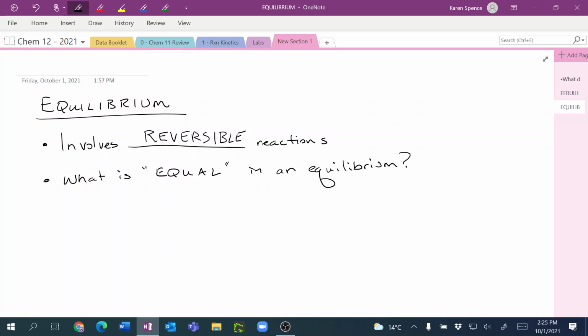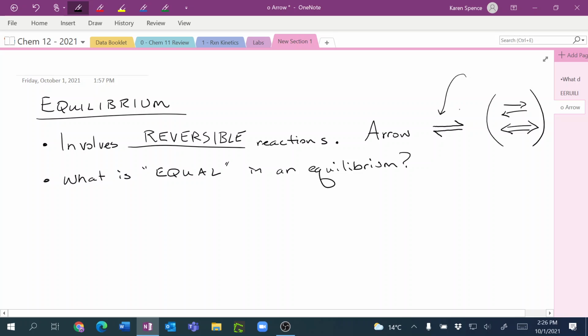So when we have a reversible reaction, what kind of an arrow do we use? A two-way arrow, and it looks like this. We sometimes call it a double harpoon, okay? You will sometimes see it look like this because it's hard to find a font that has this particular character in it. Or you may even sometimes see it look like this. Those are not as correct. This is the best choice if you're writing it, okay? If you're typing it, you go with whatever you can find that works, okay?